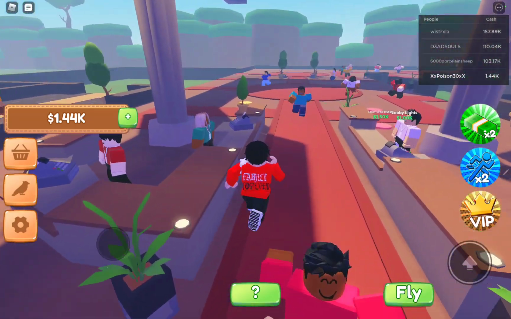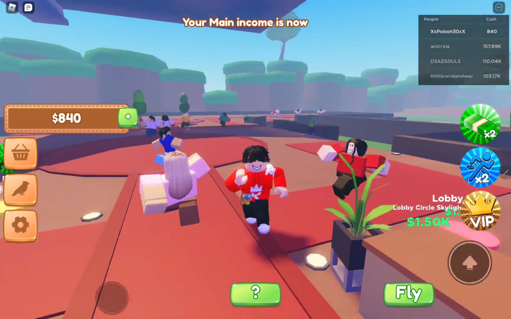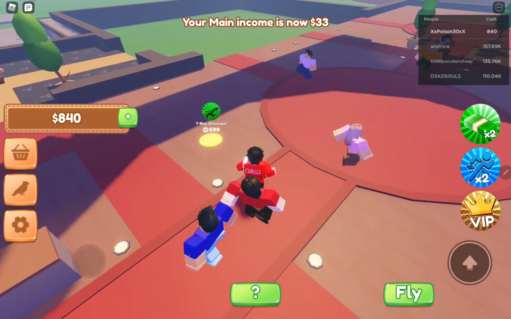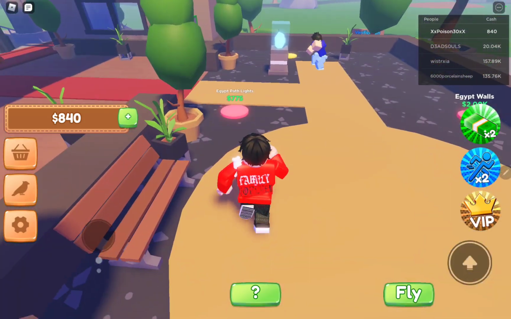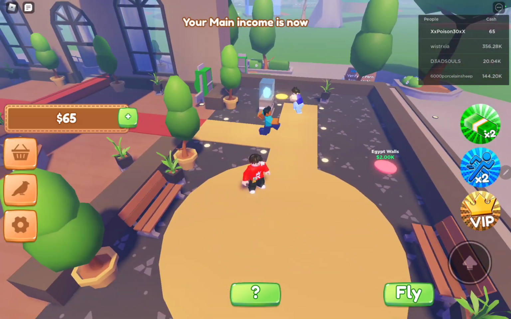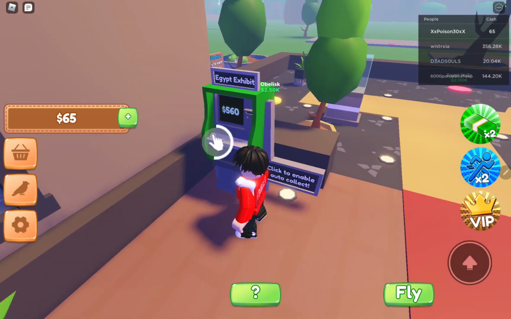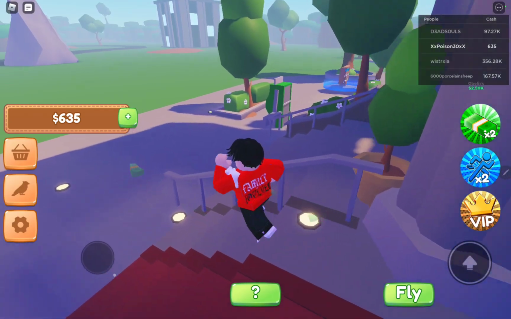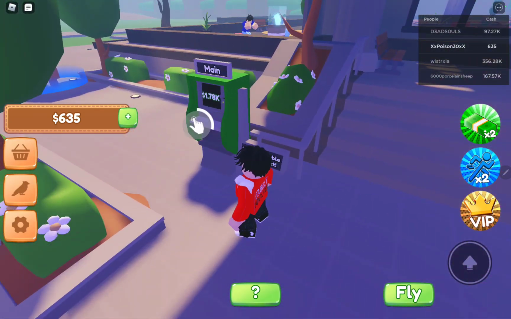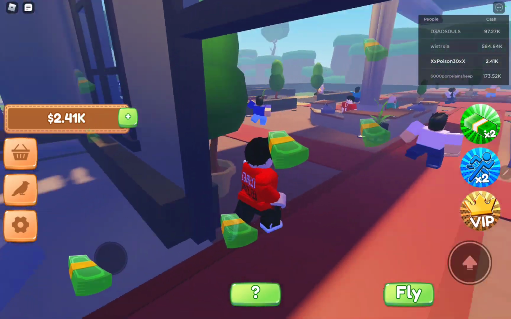Let's see. This looks beautiful already, and a lot of people love it. Lobby path lights. Let's see. Oh, okay. Yeah, that's good. So, Egypt path lights. I have $65 now. Okay, and over here, I get a lot of dollars from the main area. Like a lot of money.